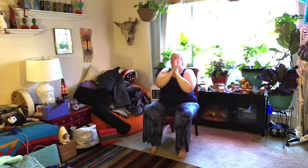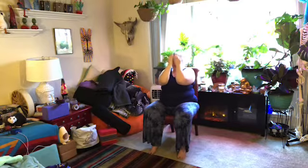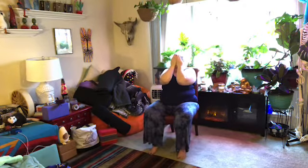Get your palms really warm. And then we're gonna do one more thing to relax our eyes. You're gonna make a little cup. You're gonna put those little cups over your eyes and just let your eye muscles relax. Imagine the socket of your eye getting deeper and your eyeball itself moving backwards into those deeper sockets. And then make your eyes a little kinder. Bring a little kindness to your eyes.